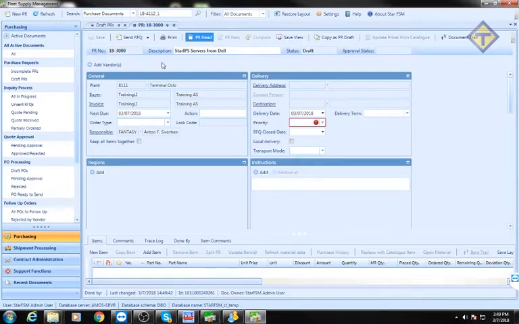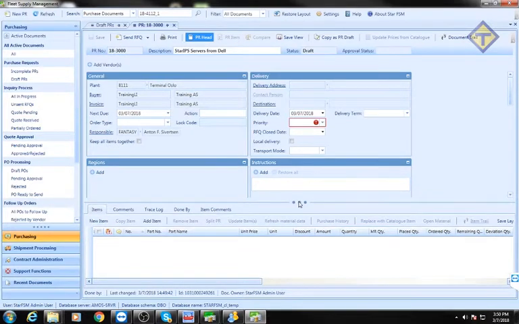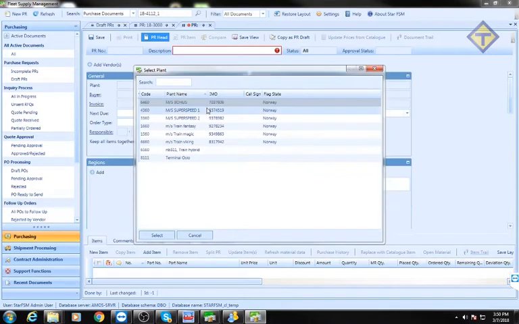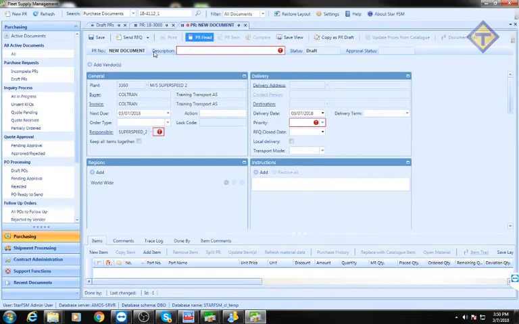The vessel will not see that until it's a status PO, right? In that case, the vessel will not be able to see it anyway, because I created that under Terminal Oslo. That's not a vessel. That's like the Office instance. But of course, I can create something here on behalf of the vessel.